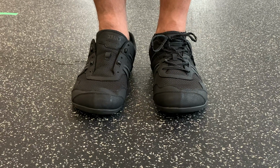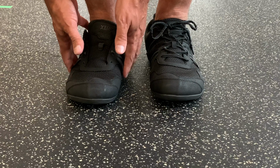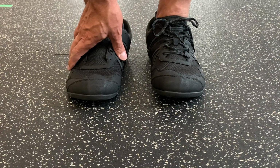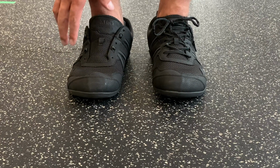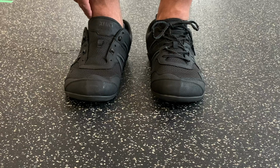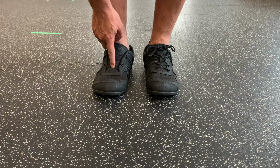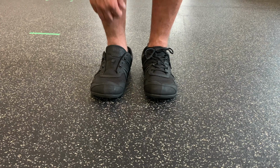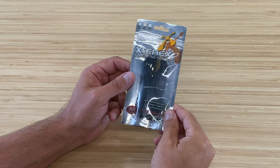Now, Zero shoes give me a lot of flexibility in this, and I do like having the reassurance of some compression across the top of my foot. In fact, I think it enhances how my brain can see the foot. So what we're going to do next is lace the shoe with the Xtenex Laces and see how it performs. So now we're taking a look directly at the Xtenex Laces.